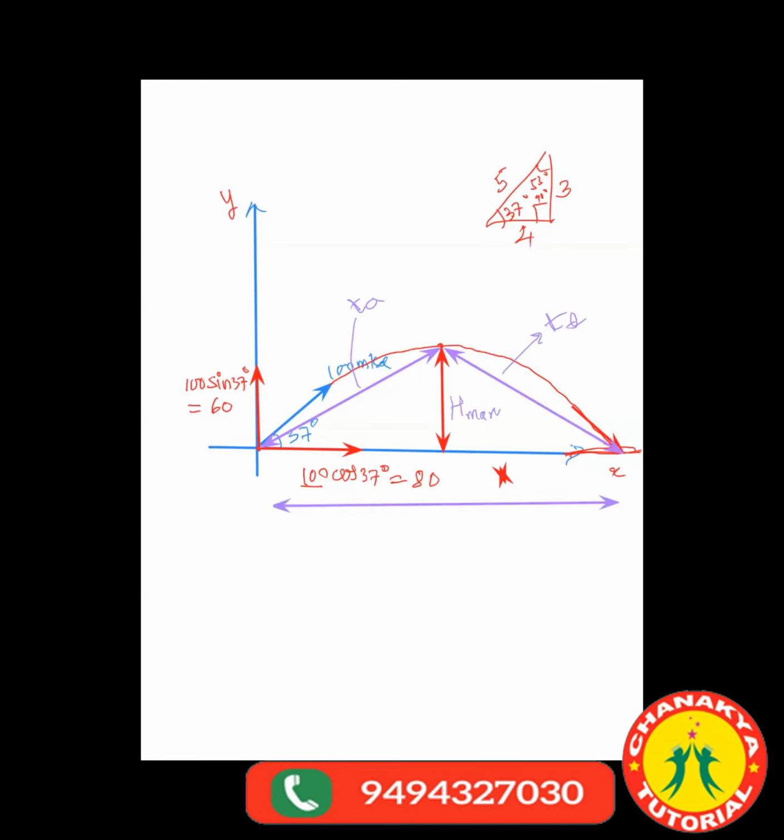This is called range. Now, what I told you: just after dividing the velocity vector into horizontal and vertical components, we just need to study this vertical motion. That's it. So this question is converted into throwing a ball with 60 meter per second upwards. This whole question I have converted into one dimension. This 2 dimension I converted into 1 dimension by dividing it into 2 components.